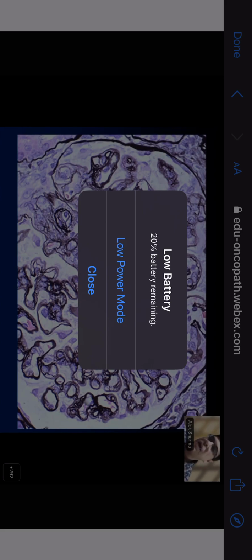So you need to do a good silver stain at the least to be able to detect a good MPGN pattern of injury, right? And the thickening is because the GBMs have reduplicated, and the reduplication doesn't happen overnight or even within a few days. It takes months and years to develop. So wherever you see an MPGN, you can be sure that this disease process has been going on for a long time, at least for several months to several years. Unlike the IRGN, which is usually of acute sudden onset, right? So this is the basic difference between these two.